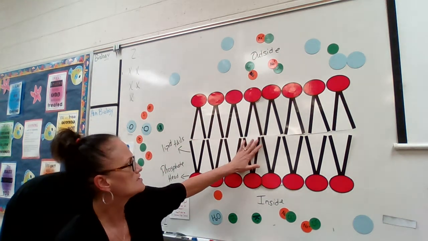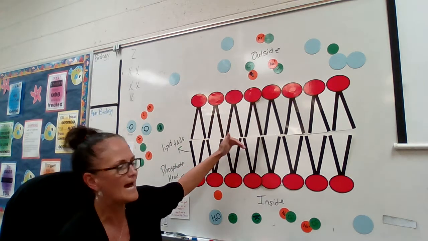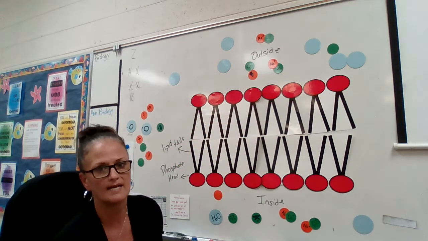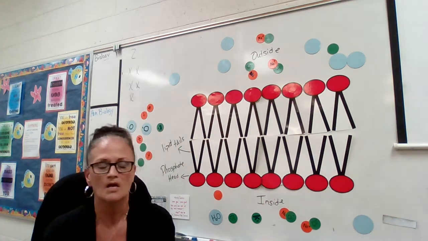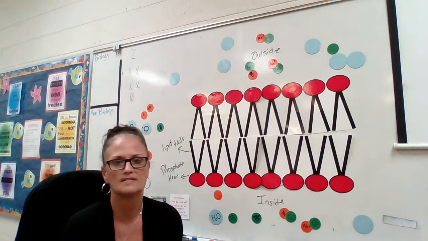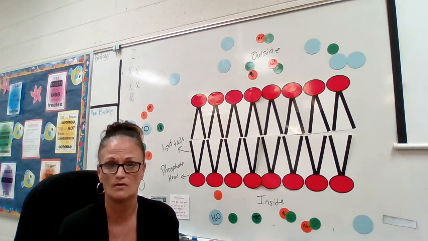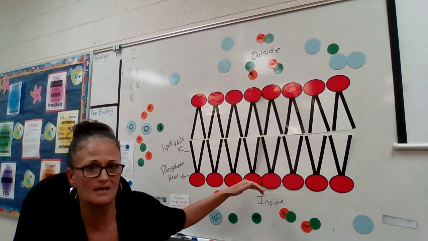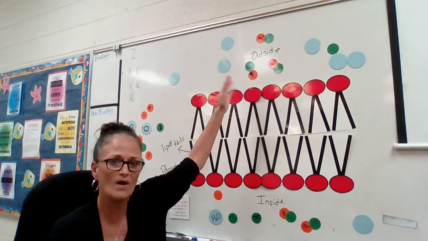So that's why your phospholipid bilayer arranges itself like this. They keep those lipid hydrophobic tails on the inside so they don't get exposed to any kind of water on the inside and the outside of the cell out there. So this cell membrane is what we call semi-permeable, and that means it lets some things through but not everything through, and that's necessary for cell regulation because we've got to get some things in, we've got to get water in, we've got to get nutrients in and things like that, but we've got to get waste out.